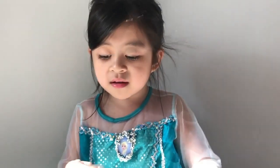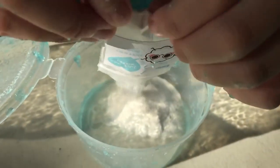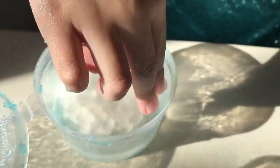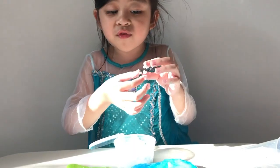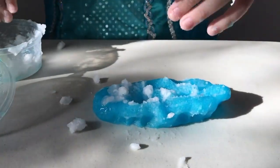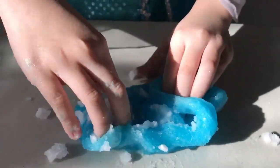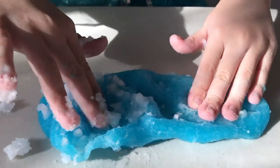First we have to activate the instant snow. So let's put it here. Oh. And water. Actually it's not cold. Now it's time to mix it with our slime. But not all of it, because I want to use some more for my plane. This snow is nice.